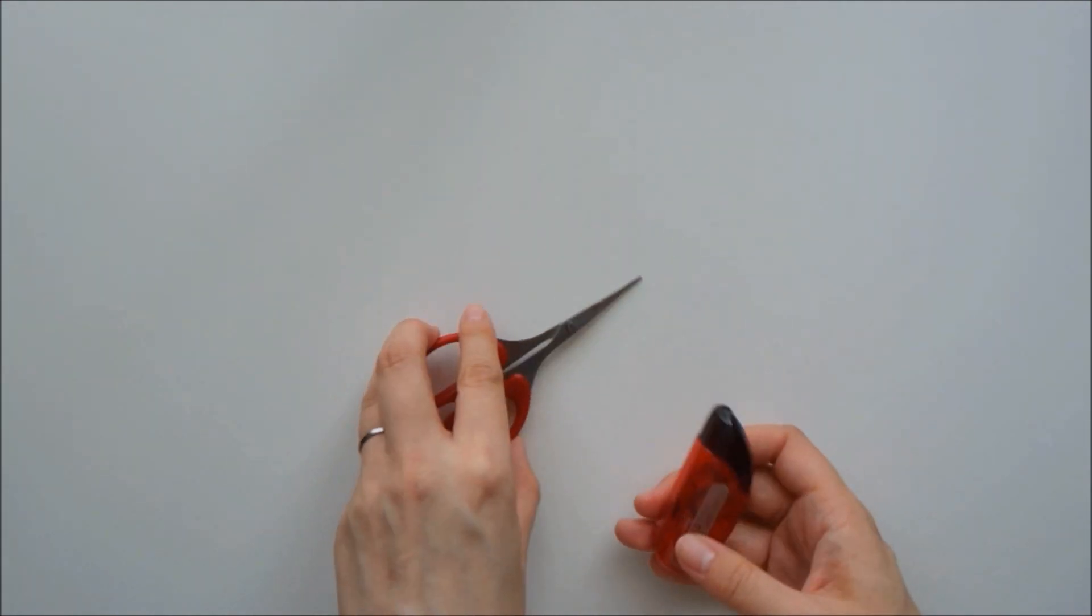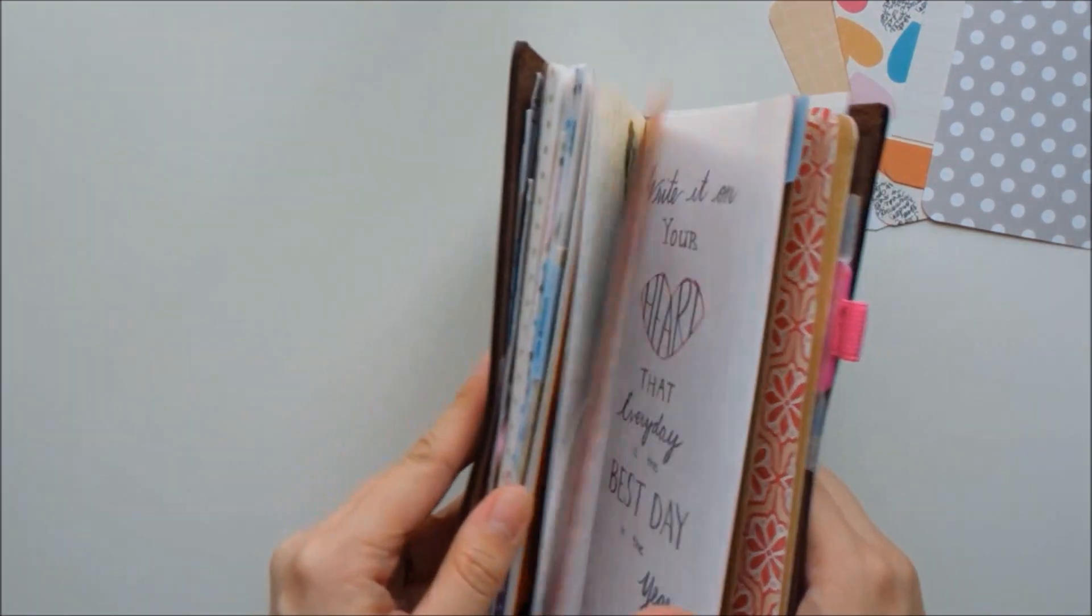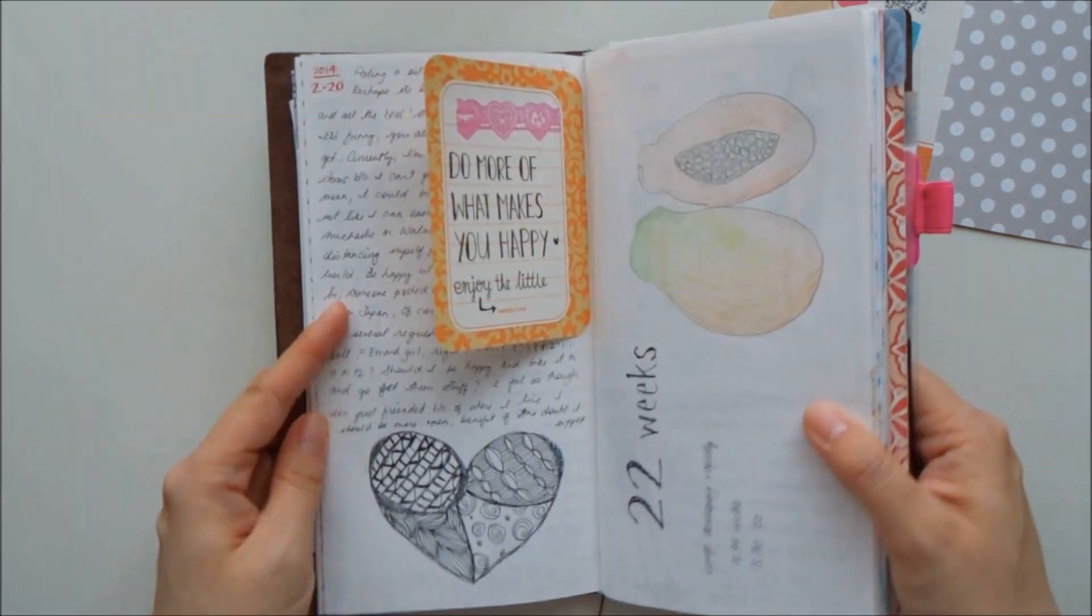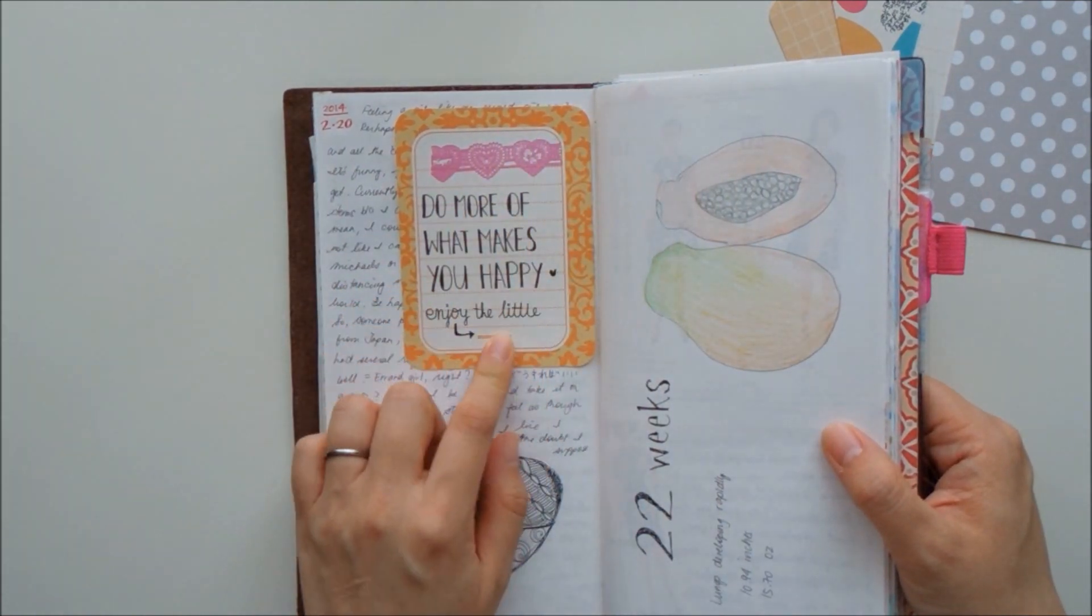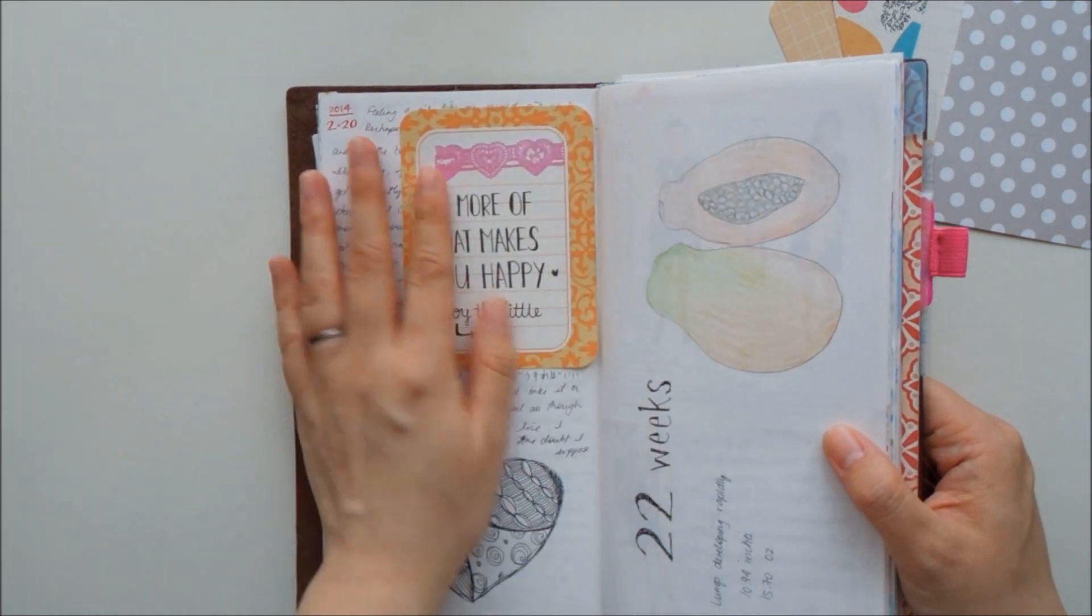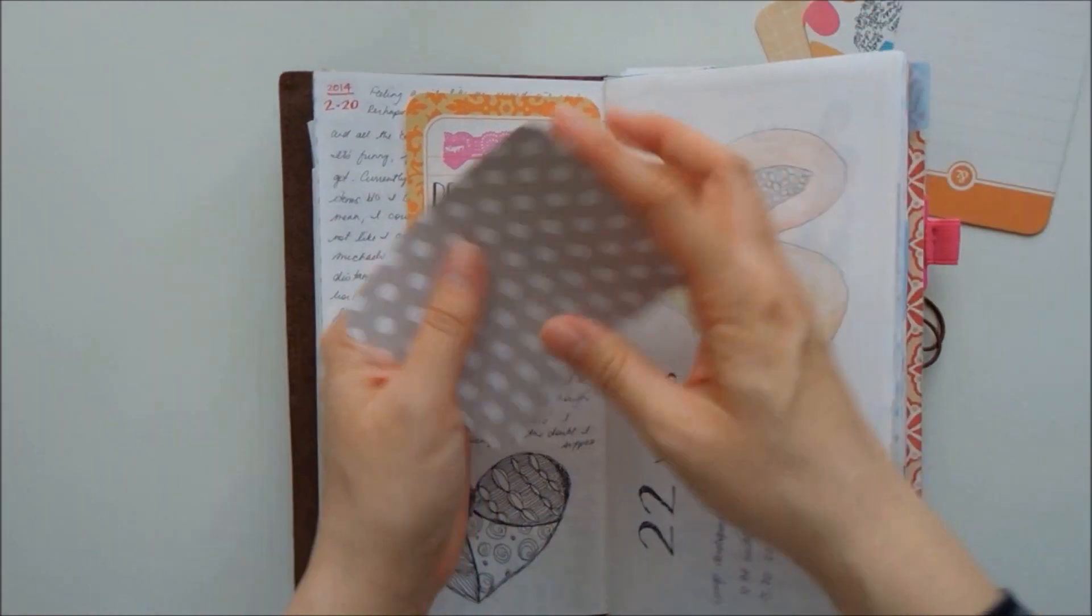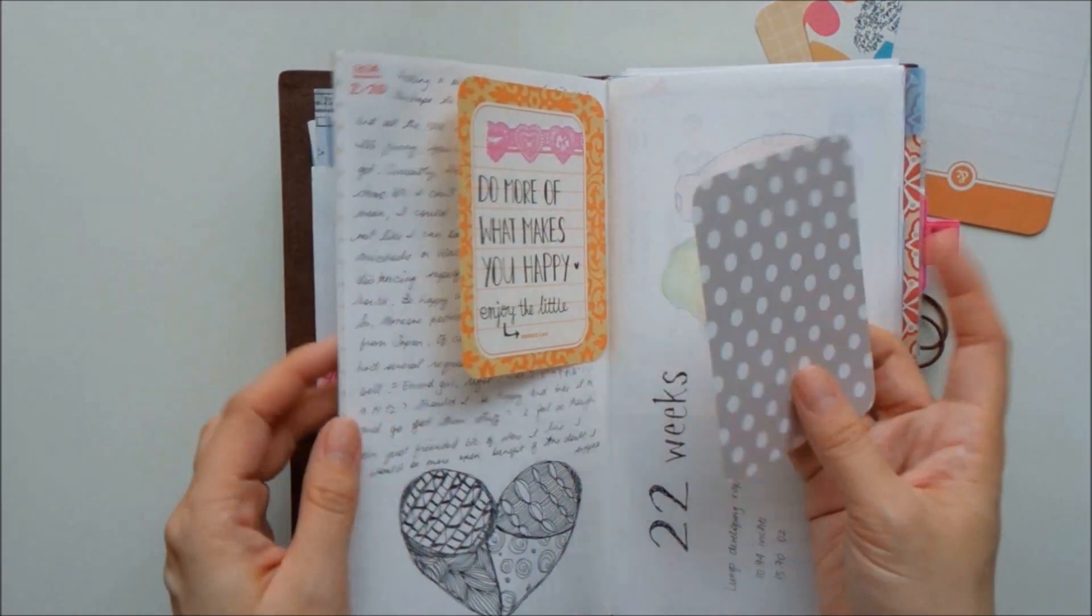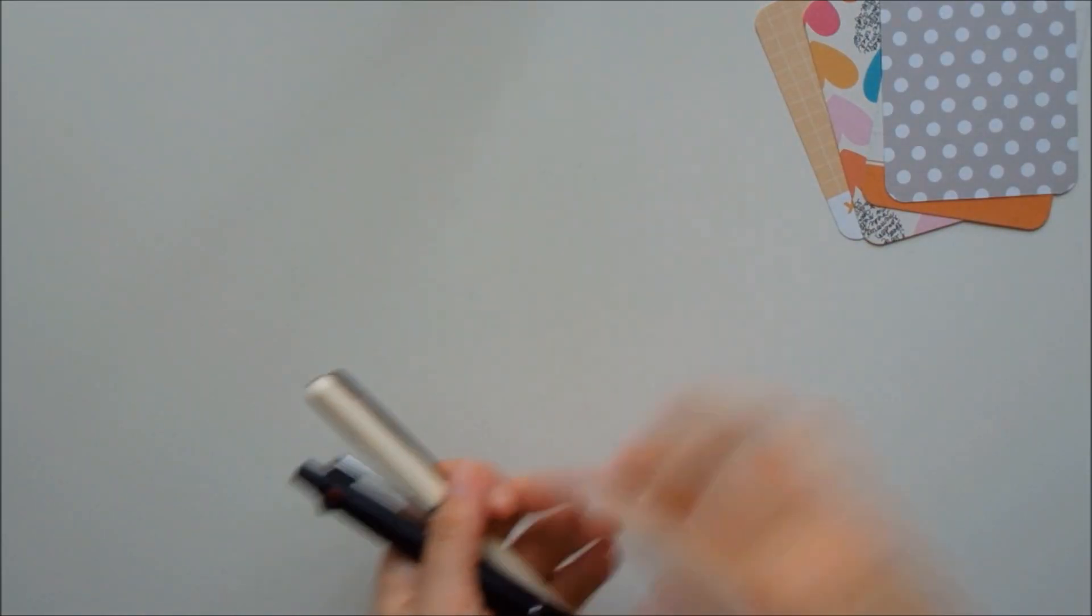Journaling cards. The way I use journaling cards, I put them in tippins. For example, this is one that was created by the beautiful Natasha. She created her own, she wrote her own quote, and I tipped it in here just as a reminder. It's so pretty. The journaling cards I do use for that. Of course you can cut them out and scrapbook as well into your traveler's notebook, but I like to do stuff like this where I can tip it in and it just adds more color to your pages.